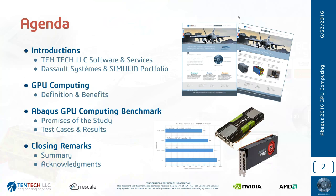So as far as the agenda we're proposing today, we would first do some introductions — who we are and what we're doing here. We'll define GPU computing and discuss some benefits, why we're even doing that. We'll talk about Abacus GPU computing through benchmarks and test cases that we ran ourselves to draw conclusions on what the actual benefit is. The premise of this presentation is smaller models and smaller companies, not necessarily the enormous models that some of the bigger outfits run. We'll then close with a summary, and I have a number of people I wanted to recognize who helped us put this together from hardware and software vendors.